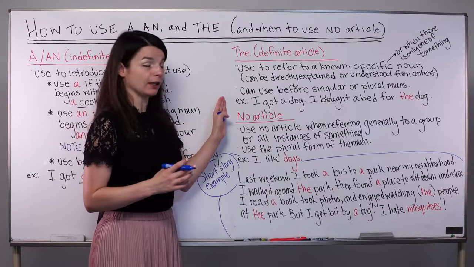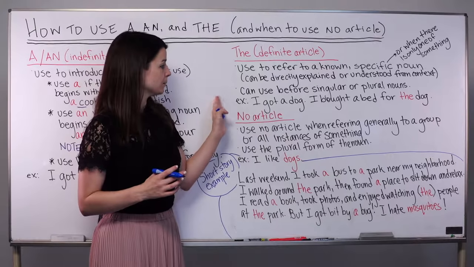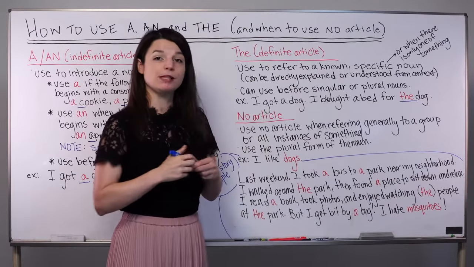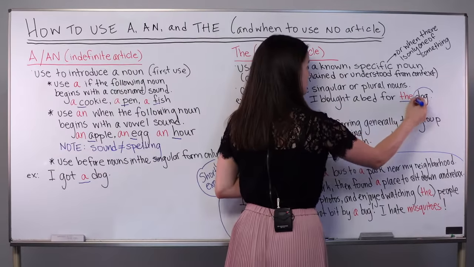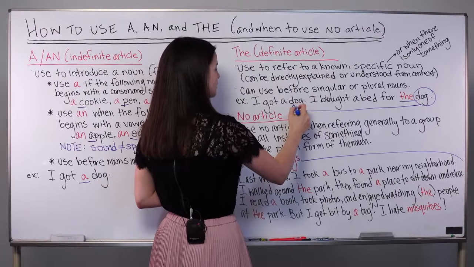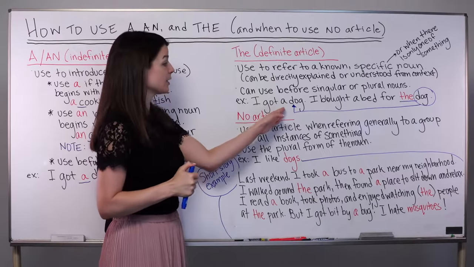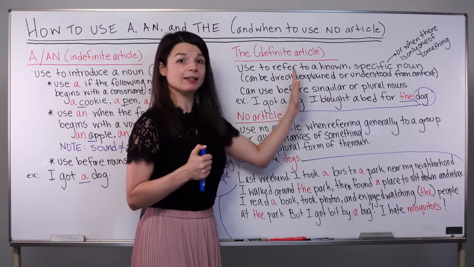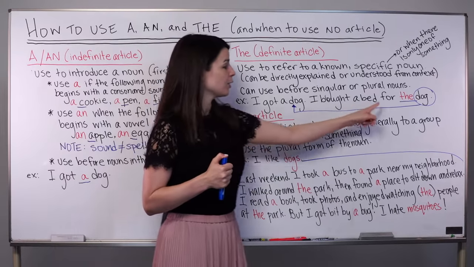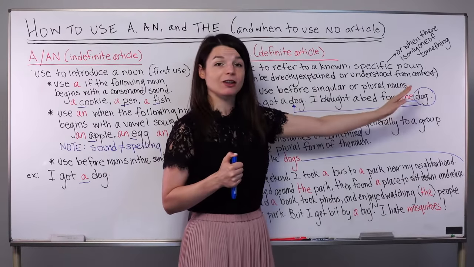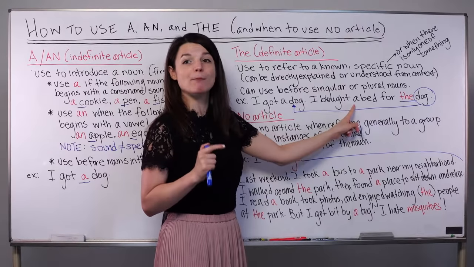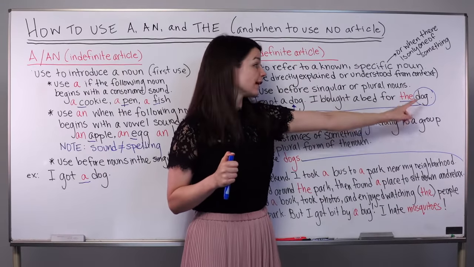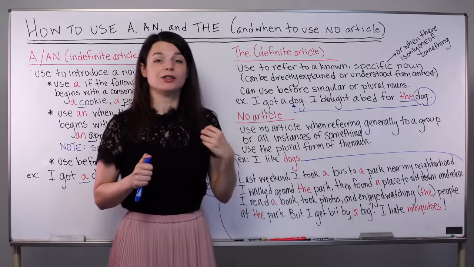We can use 'the' before singular or plural forms of nouns. Here's an example: I got a dog — which we saw before. I bought a bed for the dog. I've used 'the' because in this sentence, I mentioned this dog — the dog in this sentence is the dog I got in the first sentence. So I'm introducing it with 'I got a dog' as my introductory statement. In my next sentence, I want to mention this same dog, so I use 'the' to describe that. I bought a bed for the dog. You'll also notice I've introduced another new thing — a bed — using the indefinite article, while referring back to the known noun with 'the dog.'